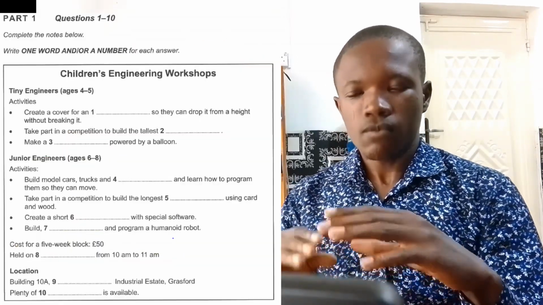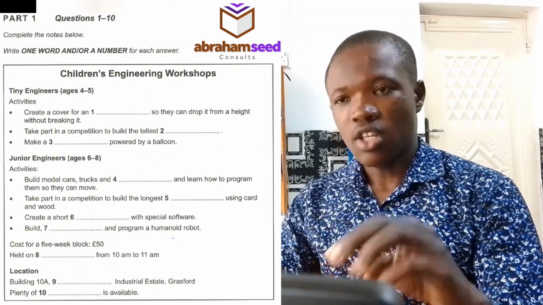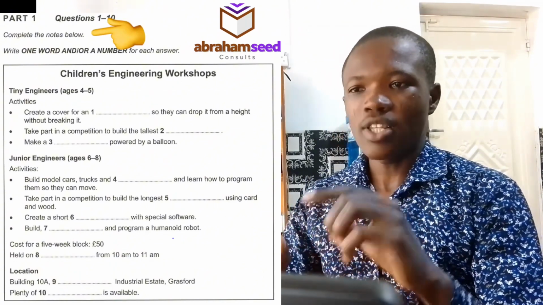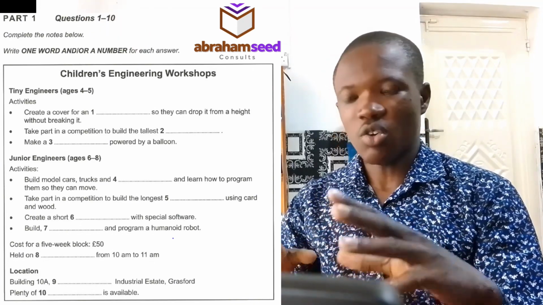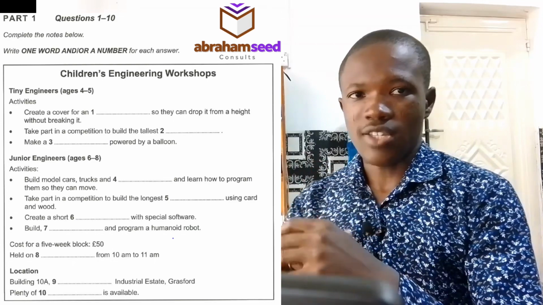So I'm going to be showing you one very important trick to apply, whereby you can go ahead of the speakers in order to figure out what they're going to say next, and also to figure out what the right answer is going to be. So I have this question before me. This is a notes completion question type on the IELTS listening. You see the instruction there that says complete the notes below, and I've selected this particular question from part 1 of the past question in the IELTS test.